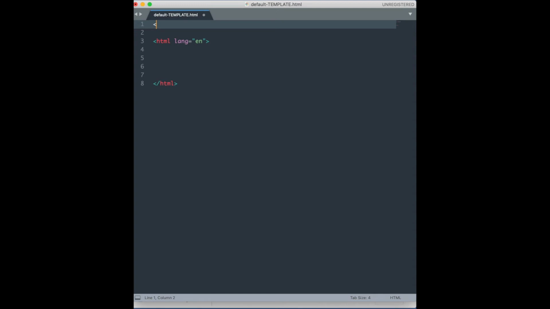say open angle bracket, exclamation point, doctype. So we're declaring the type of document this is, and again, we're saying HTML. What this is trying to do is not necessarily to declare it as HTML, same as this, it's declaring also the type of HTML that the browser can expect this to be. And if this was HTML 3 or 3.5 or XHTML 4.0, this would be written differently. But with HTML5, which is the kind of HTML we're going to be working with in this tutorial, we just have to write it as HTML, and then the browser will know what to do with that. So that is getting our default template started.